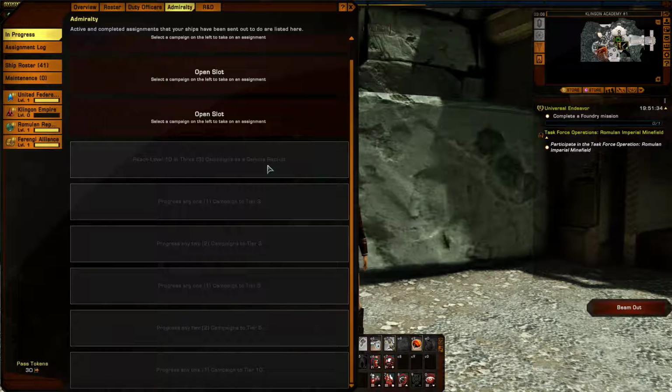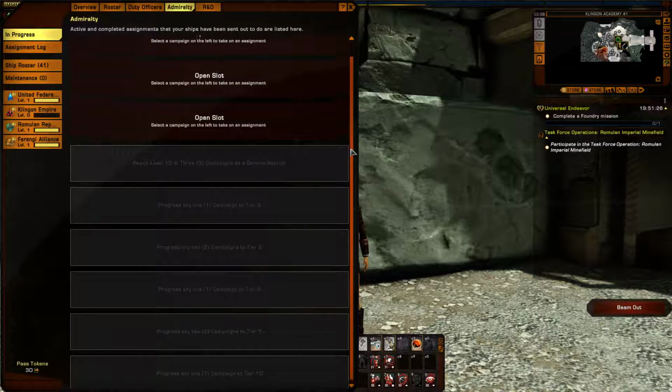One requires that you have had a Gamma recruit, so if you miss that event or haven't completed it yet, you won't be able to unlock that one. That would be a 10th slot. Others are progress 1 campaign to tier 3, 2 campaigns to tier 3, 1 campaign to tier 5, 2 to tier 5, and complete 1 to 10. So at max, without a Gamma recruit, you can open up 9 separate missions.